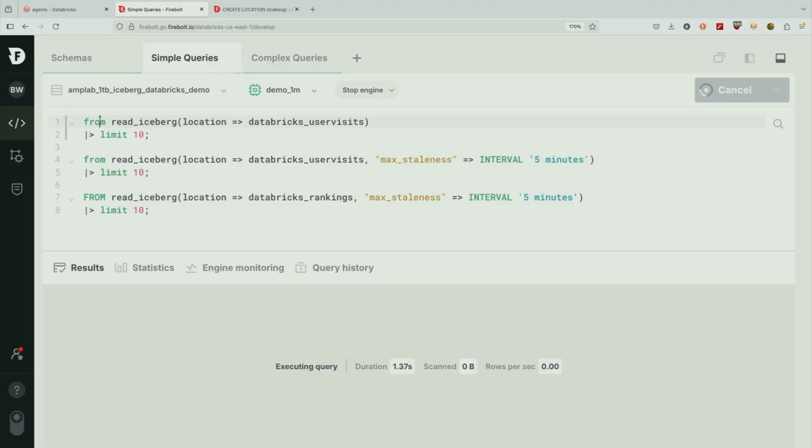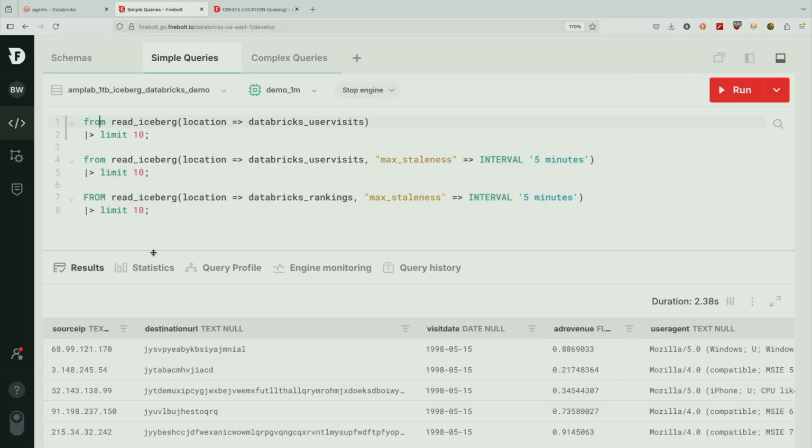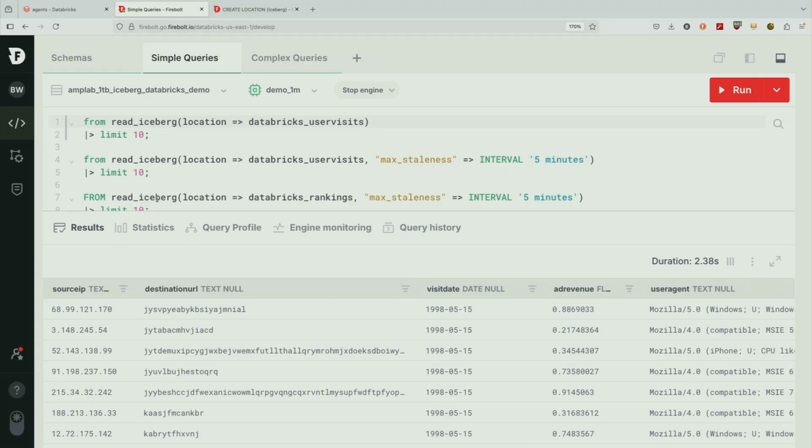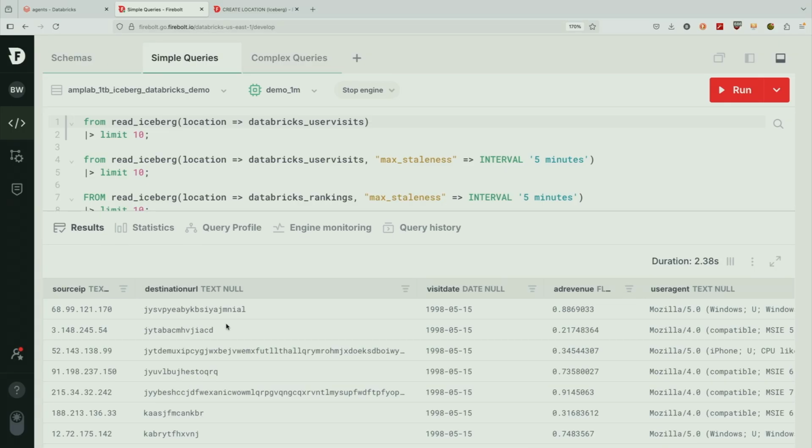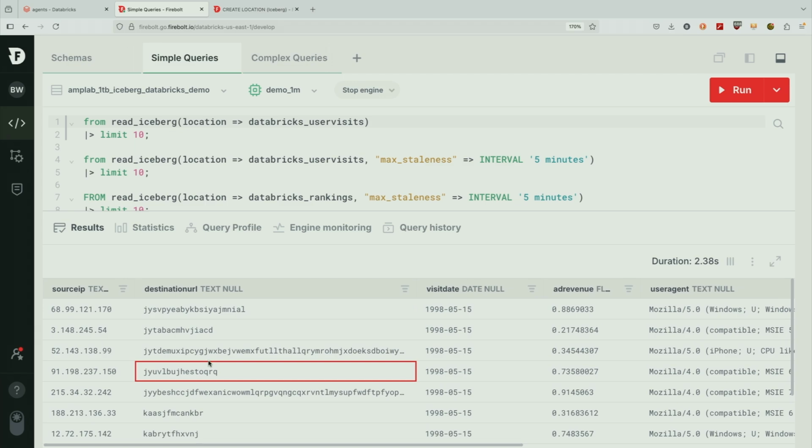All right, so let's read 10 rows from this, and you see it actually took a while. I think it took about 2 seconds to read these 10 rows. Firebolt needed to go to object storage probably 10, 20 times at this point to resolve hierarchical metadata and all of these things. In the end, you see the 10 rows here. And honestly, this is pretty cool. This was ingested into Databricks. You just set it up in Unity Catalog, and suddenly other query engines can start reading this.